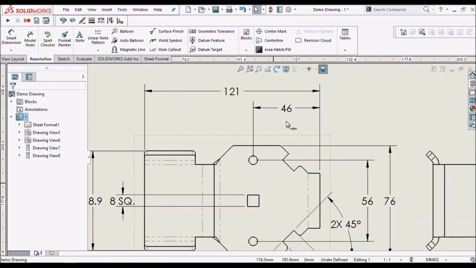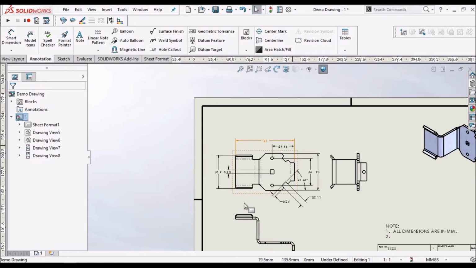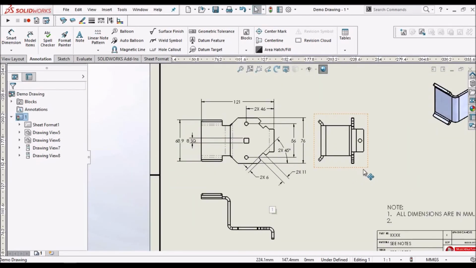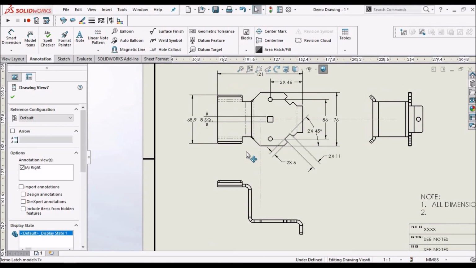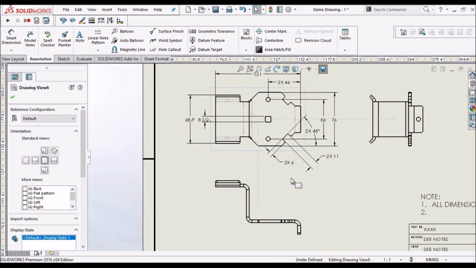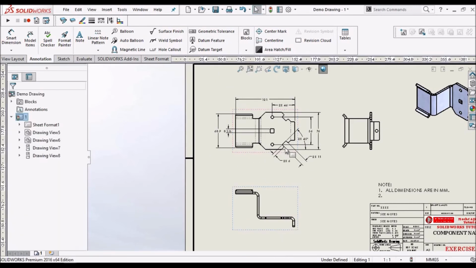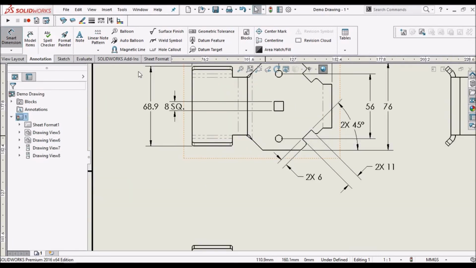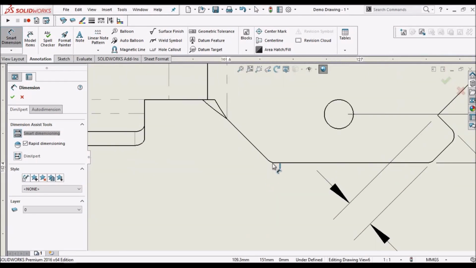See here also we have 2 holes. So we have to place 2x. Now we have to show this radius.